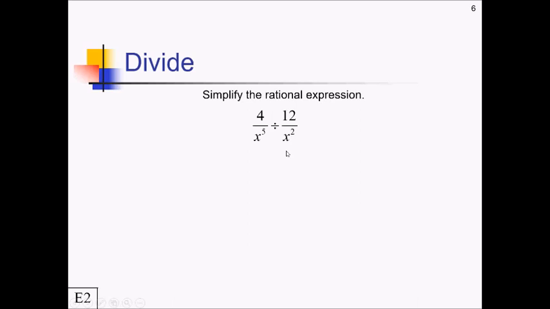All right, so we remember we have to use same change flip with division of fractions. So we keep the first fraction the same, we change this to multiplication, and we flip the second fraction to x squared over 12. And at this point, we just do whatever we would normally do to multiply, which often involves canceling and reducing first. So I see we have a 4 and a 12. Those can reduce.